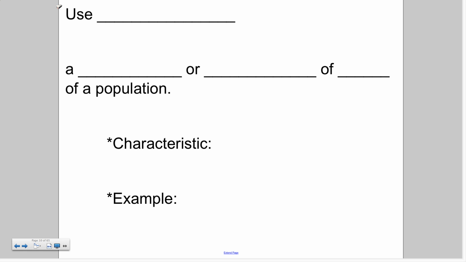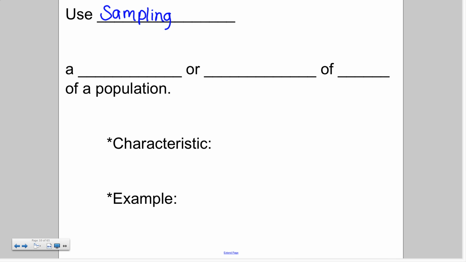Then we had observational, where you just sit back and watch. Then we had survey, where you do a question. Then we had a simulation, which was like a computer animated thing. Then we had census, which you have to ask the whole population. And now we have sampling. So our next one is sampling.